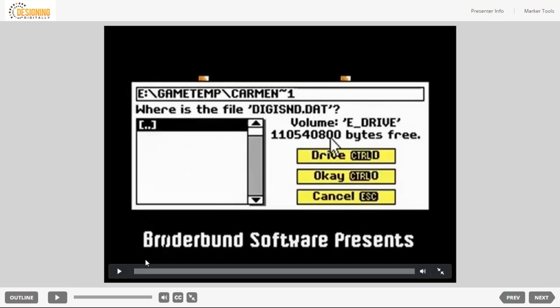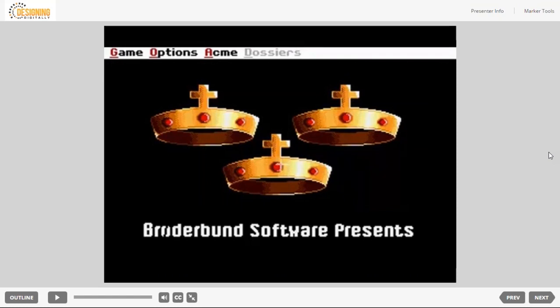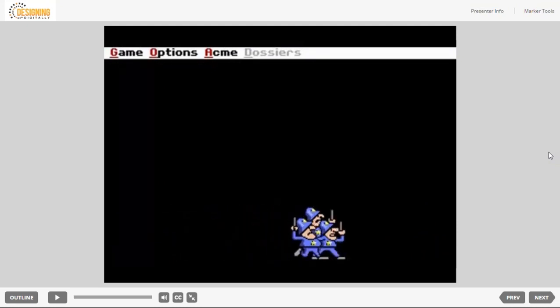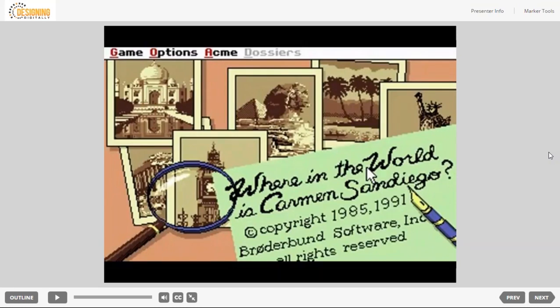So one of the best game-based learning examples that has ever been created, there's been over $4 billion, 12,000 companies that have tried to get close to this game but have not come anywhere near what Where in the World Is Carmen Sandiego has done for game-based learning. And what do I mean by that? When they built Where in the World of Carmen Sandiego, they had no intentions of teaching geography to kids. But what they did is they realized that they could use the planet, the world, as a medium to hide Carmen Sandiego.